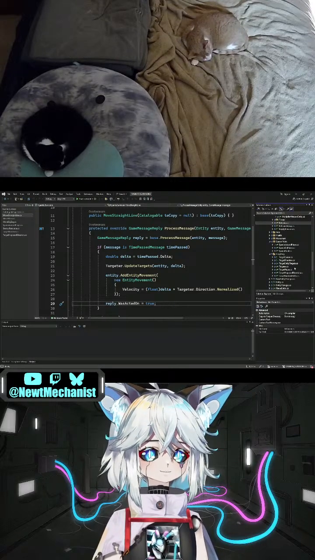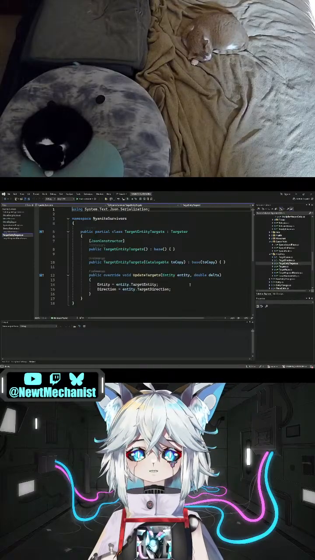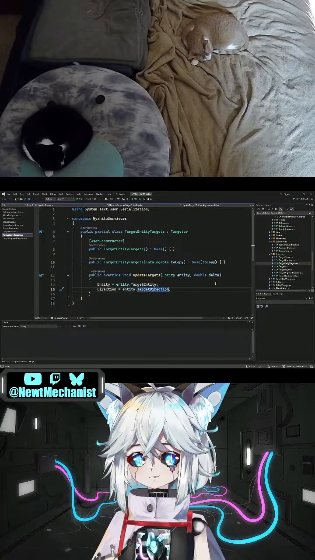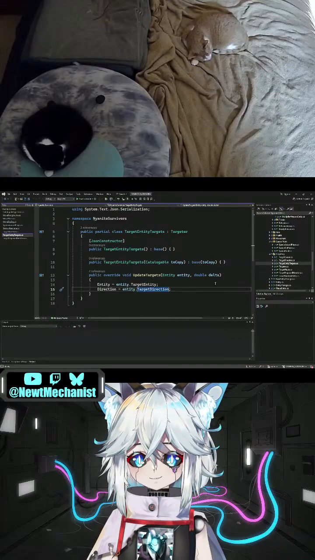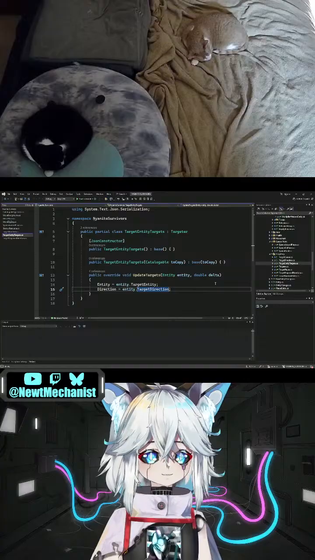Targeting. Entity targets. That's not what we want.